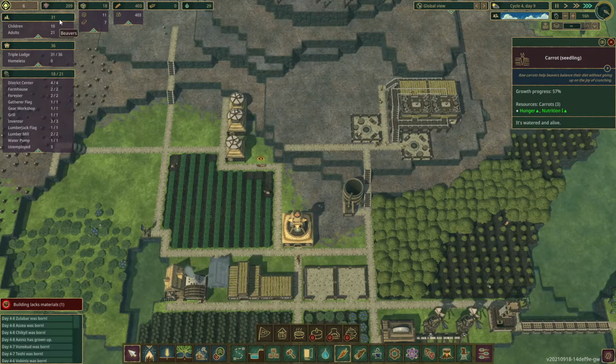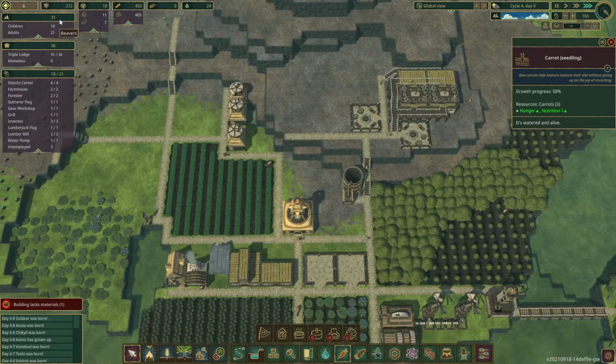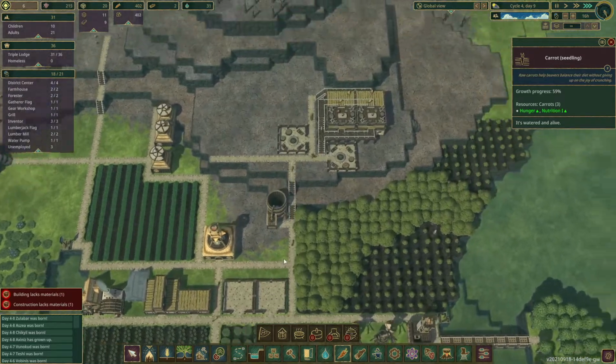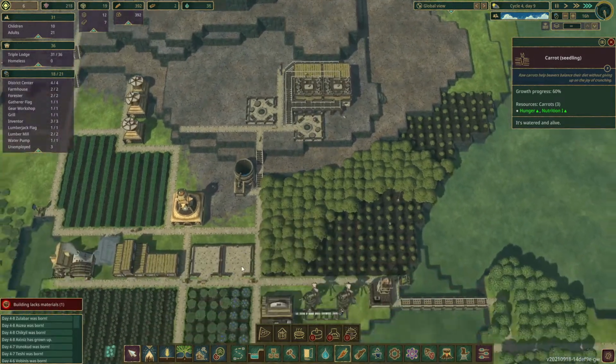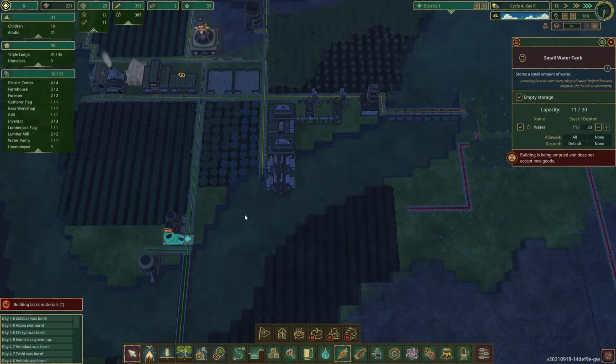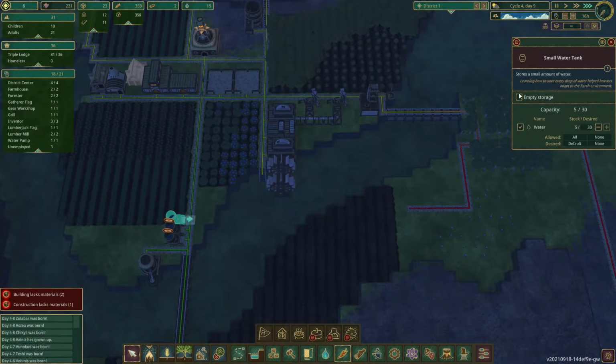How are we doing? We've got 31, we're almost capped out. We've got 3 unemployed. We have this built, that's fantastic, which means we can start emptying these storage tanks. In fact, I'll empty this one up. We'll keep one down here. We'll get rid of these 2.